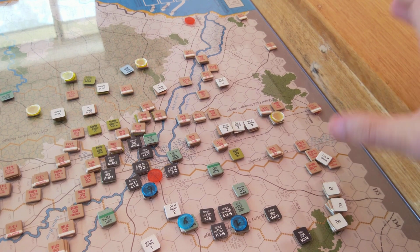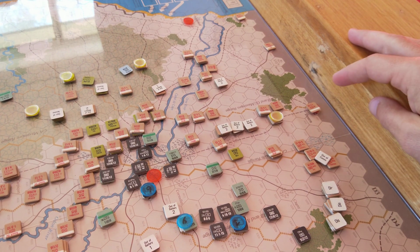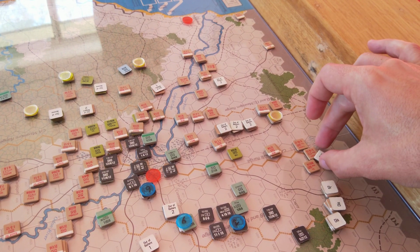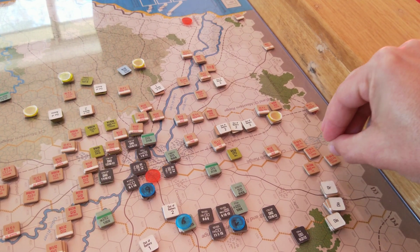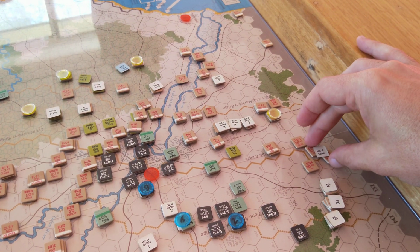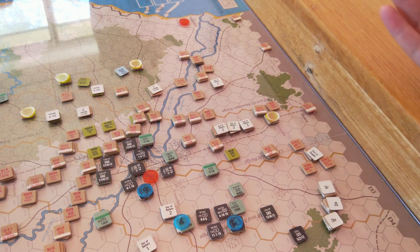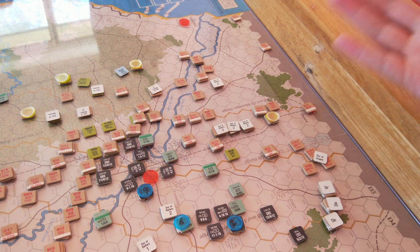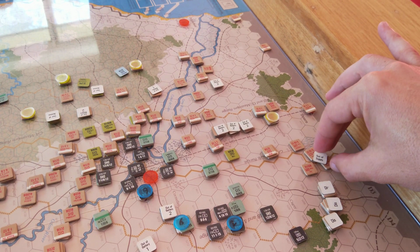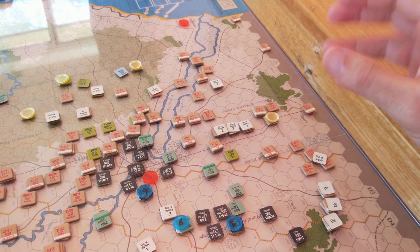So yeah, I'm wrapping my head around this issue of non-HQ supply to non-HQ units and how that actually works out. I know they're out of communication because they can draw supply. I know if they do anything, they become out of supply. But the rules are very vague on precisely how they get out of supply. Is the idea that they serve as a reserve and a backup just in emergencies, and once they're out of supply, they're out of supply permanently? I think that's a bit unusual. Surely they can draw some supply. So I think that's the idea. I think I'm implementing like that.